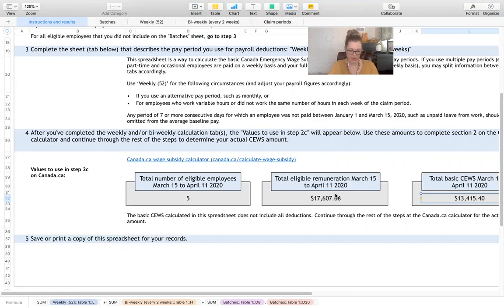And then we will do part 3, which is how to apply for the CEWS 75% wage subsidy. And there are 3 different ways that you can apply. I'm going to test it out before I come back and make sure that I'm able to show you, hopefully, a live example of how to apply.